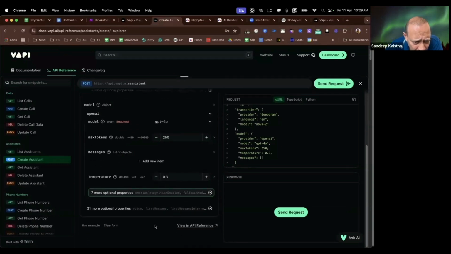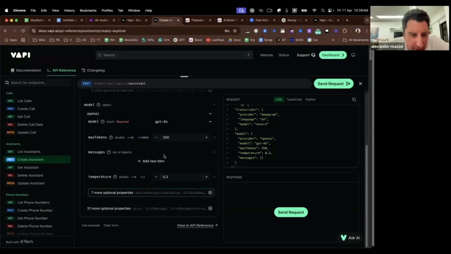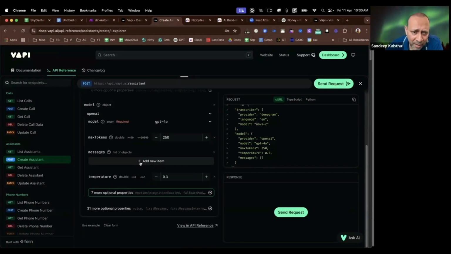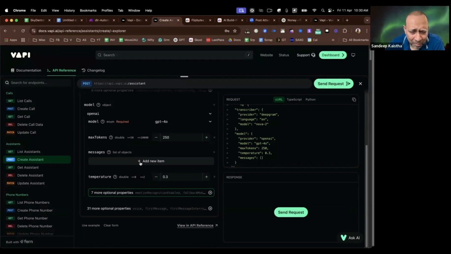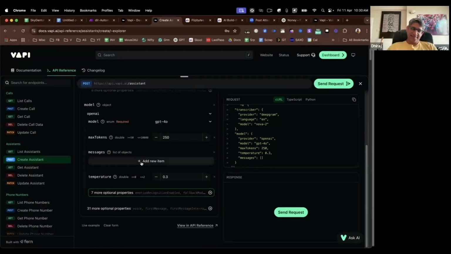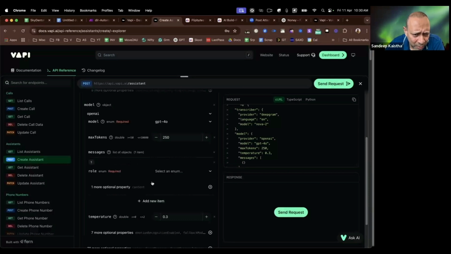Right. So where has the message gone? Would it be capable of taking a screenshot of what you have in Vapi, bringing it into OpenAI, and telling it to just make the JSON file based on the parameters set on that thing, and it would do this for you? I've not tried that, but I think you can do that. Yes, I think it could work. That's how I would do it nowadays. It's pretty smart that way. Definitely, why not?